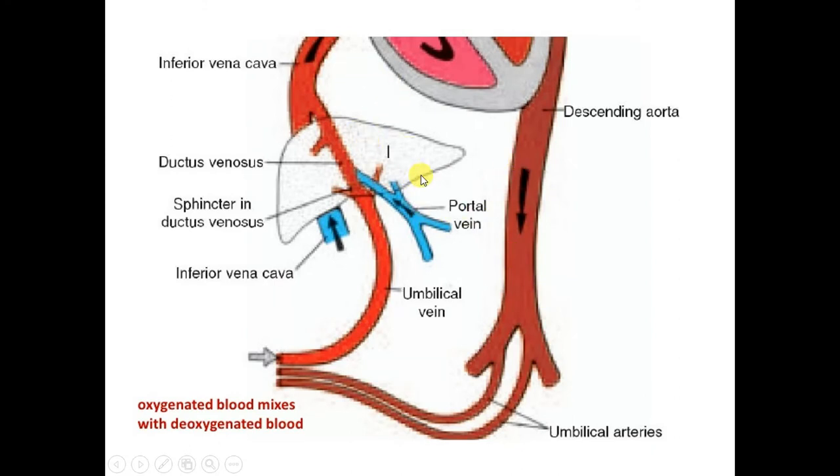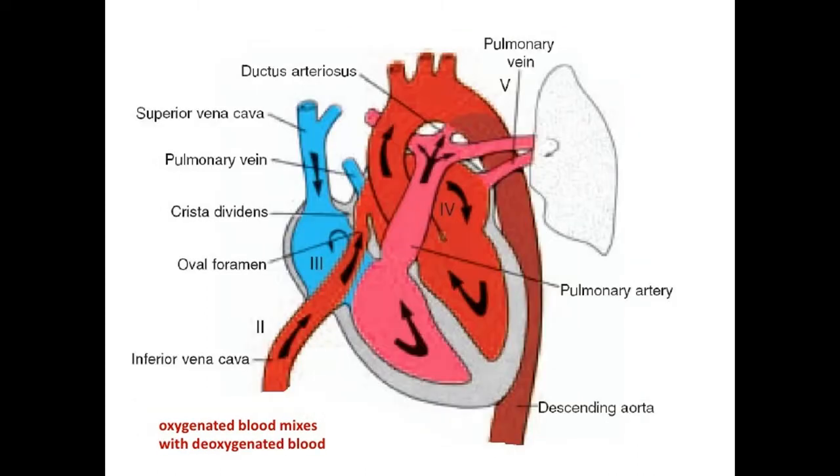So here it is shown how the fetal circulation goes. These are the internal iliac arteries through which the two umbilical arteries go towards the placenta, and the single umbilical vein is colored red because it carries oxygenated blood coming from the placenta, and then it enters the liver sinusoid. There is a sphincter mechanism, and then through this ductus venosus it enters the inferior vena cava directly, and this inferior vena cava then enters the right atrium. So this is fetal circulation.